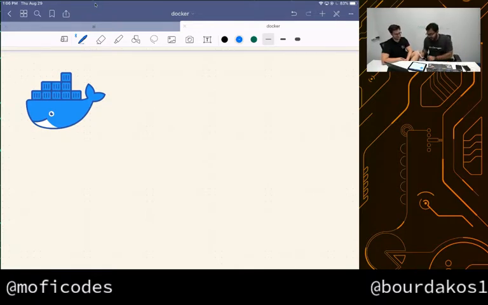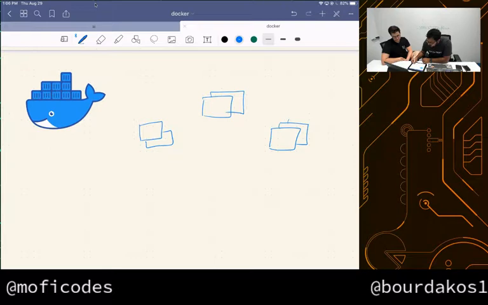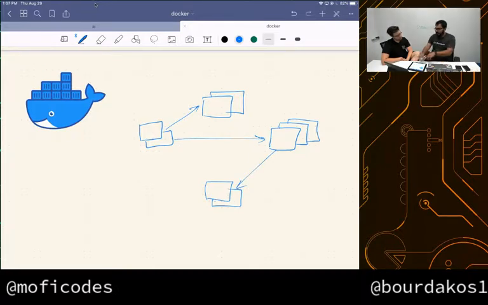Okay. So basically, now you have a bunch of applications, and some of them may have multiple copies. Some of them may have even more copies. And all of them are basically talking to each other now. Like this one is talking to this one, which is also talking to this. Let's say there's another application that this one talks to, right? And you have this big chain of things. How do you get Docker containers to talk to each other?